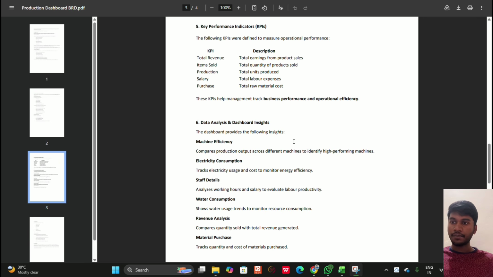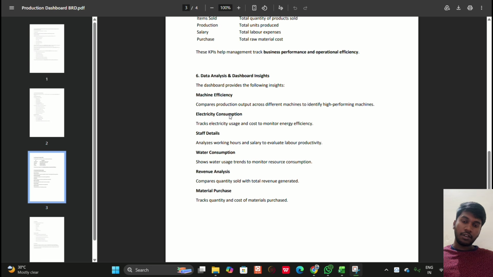Let us see. We have analyzed the machine efficiency, electricity consumption, staff details, water consumption, revenue analysis, and the material purchase. With this he is able to identify the salary he has given to his employees, the employees' production, their productivity during working hours, and the natural resource consumption, to increase production.